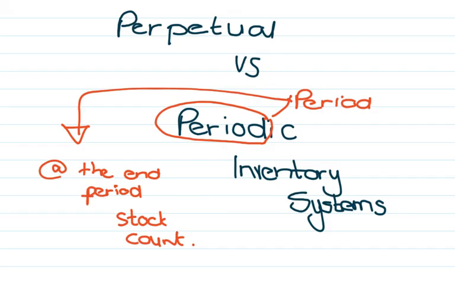So what we did in these two lessons, we used the perpetual system because we calculated cost of sales and the value of the closing stock after each and every transaction. This is then, we did now the two valuation methods, the first in, first out, the weighted average. We did the calculations, we looked at the advantages, the disadvantages, and then also just what is meant by a perpetual system and what is meant by a periodic system.